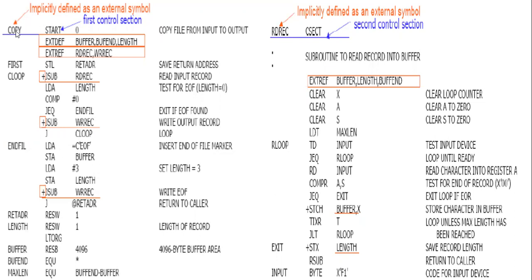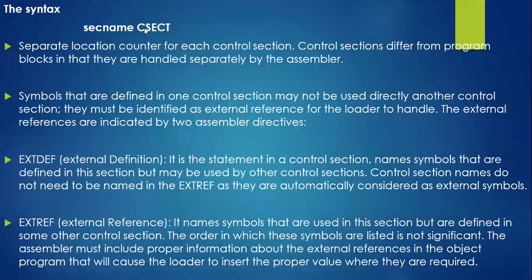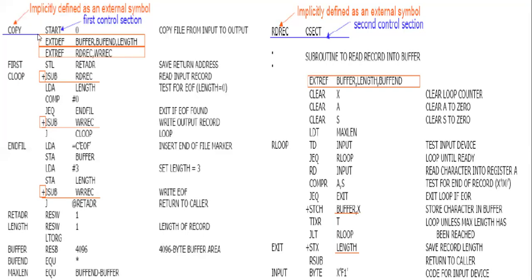See here, this we are calling the second name. Here we are starting. Just observe start, but here we are not using a directive. We are supposed to use the CSECT directive, right? But in this case, we are not using that CSECT, but still we are considering it a control section because it is the start of the first control section. Even if you are not using CSECT, it will be considered one. That's why we call it implicitly defined as an external symbol, specifying that yes, it is a control section. We call it the first control section because it is in the beginning. Now, just observe very closely. Next to start, we have something called external definition, external reference.